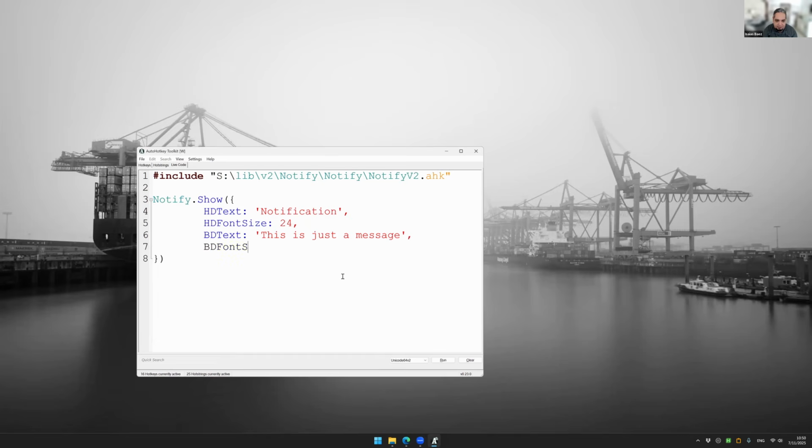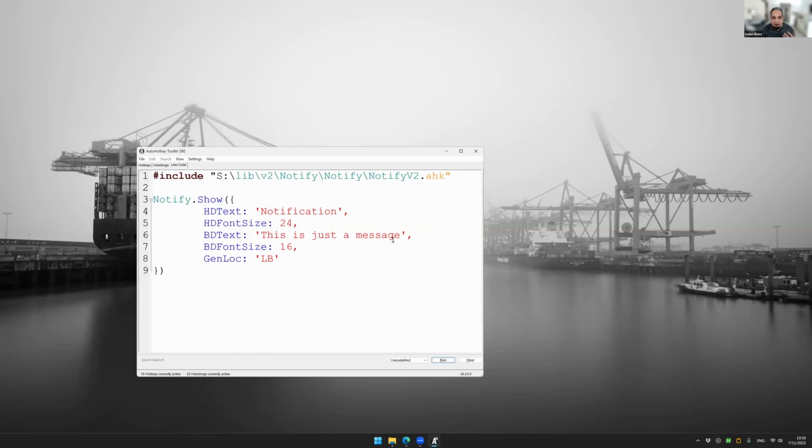Body font size would be, let's say 16, and many other options that we can have. And if you run this, it is a little bit bigger now. See that? Yes. Now, the other location is general location, and we have center, I guess, which instead of showing it in there, we can show it up here. And then we have other things like, what was it? Right top, I think. There it is, right top, or left top or left bottom, for example, for having it on this side. So I can have the notification wherever I want.